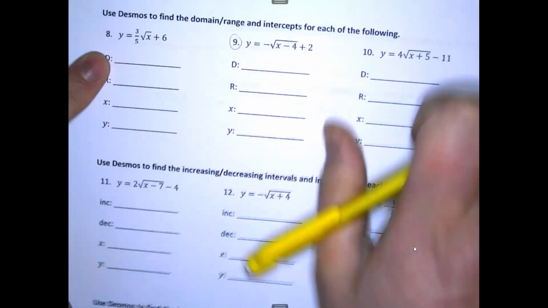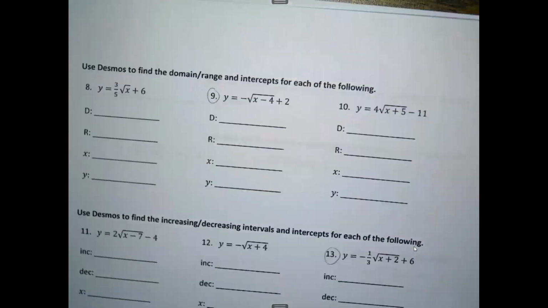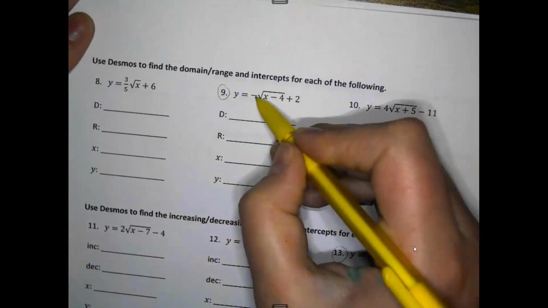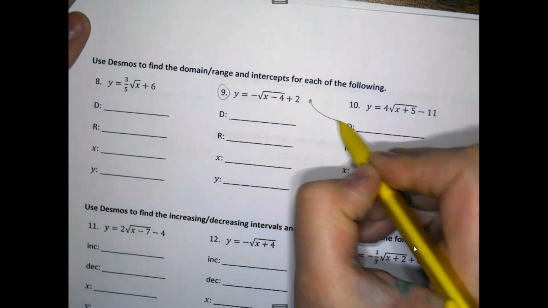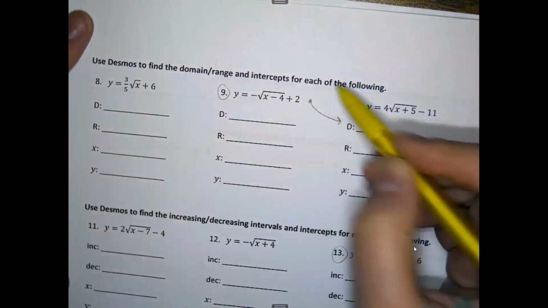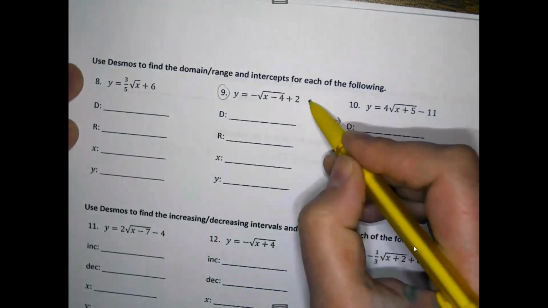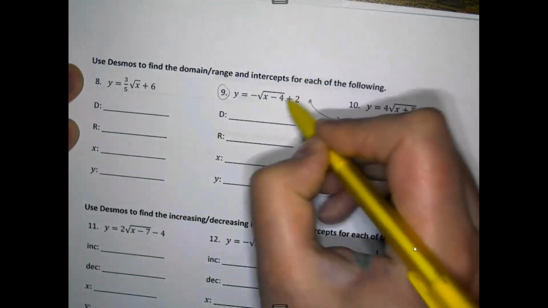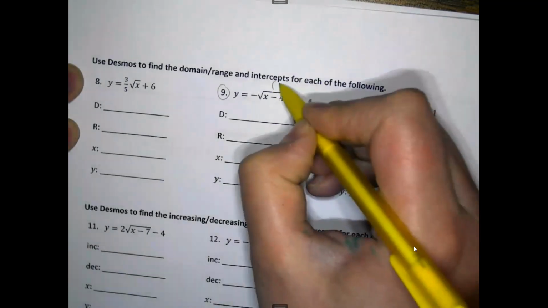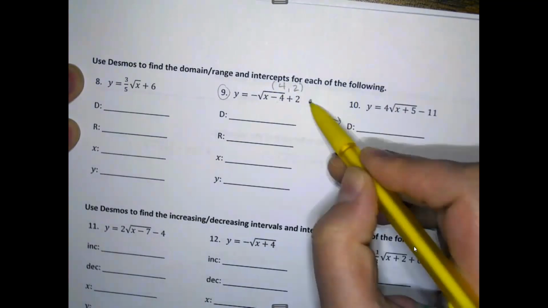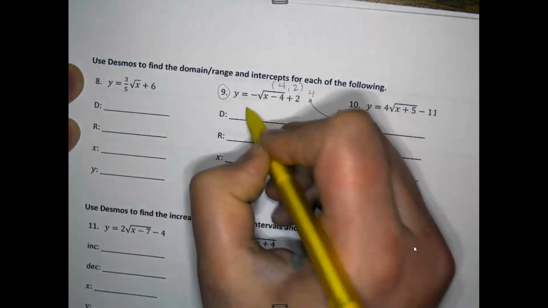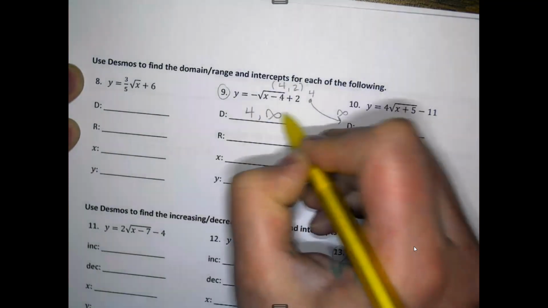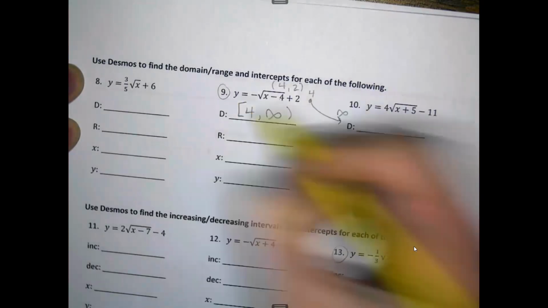Okay. All right. For the next section, it says to find the domain and range and the intercepts. So this is a negative square root graph, and those we saw on the previous page, they just kind of go down like this instead of going up. And so for domain, we're going to do from the left to the right. The left is going to be the locator point. So I'm going to write the locator point here. It's +4, +2. So from the left to the right, I'm going to use 4, and then the right is infinity. So 4 to infinity. Infinity gets a parenthesis. 4 is going to get a bracket.